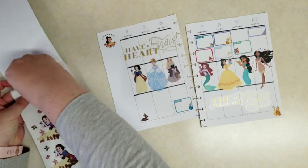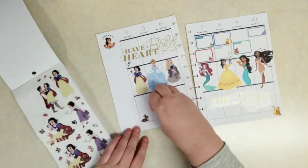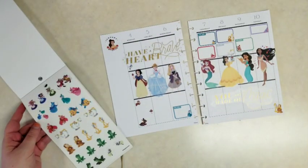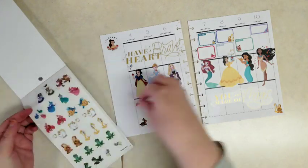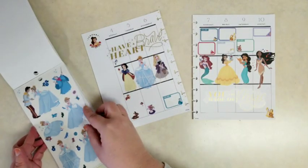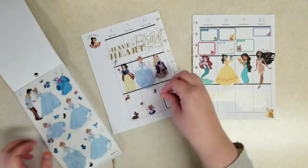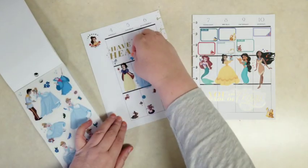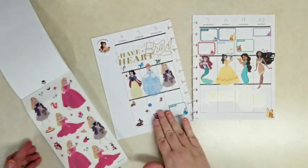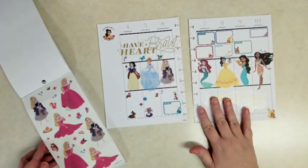I thought it would be fun to go back in with their own kind of accoutrements. So little woodland characters and a cute little bird for Snow White — maybe a mushroom, and I think the squirrel's really cute. Then Cinderella: one of the little sidekick mice — I think Jack and Gus are the only ones with names. A spool of thread, a cute little button — I love the little sewing notions for Cinderella. She has another little bird, so I'm going to put her bird up next to Snow White's bird. Aurora also has birds on her page, so a little bird, and then more woodland animals and little flowers.